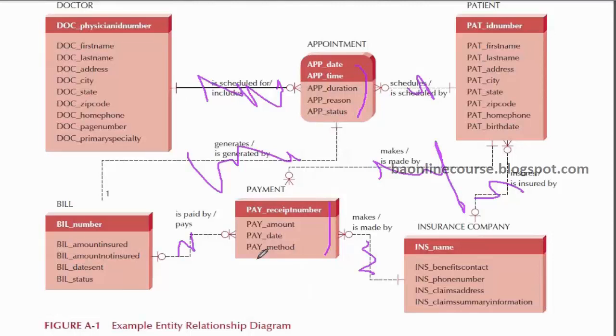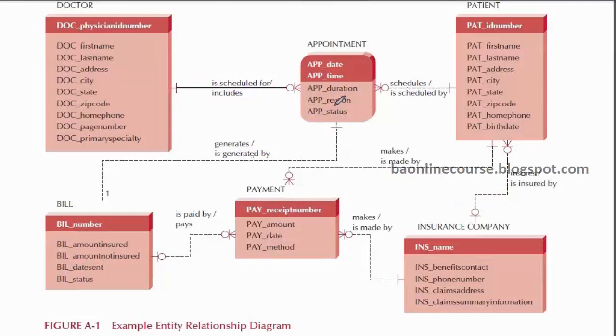The main reason why we are storing the information is so that we can retrieve it later. We can understand it and make sense of the data, right? That can happen only if you are maintaining these relationships. For example, in this case, I have this relation between an appointment and a bill, which means every appointment is generating a bill. So let's say this appointment was worth some, you have to generate $100 bill, right? $100 bill is generated. Now this $100 bill is paid by the customer or by the insurance company, by the patient or the insurance company, right?